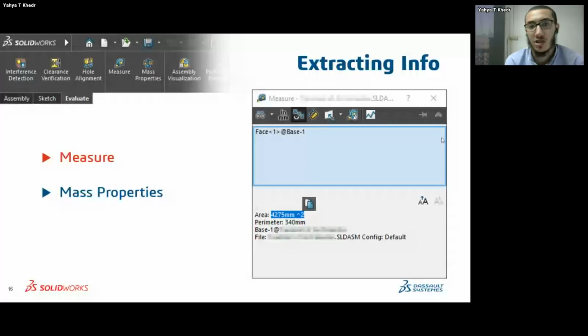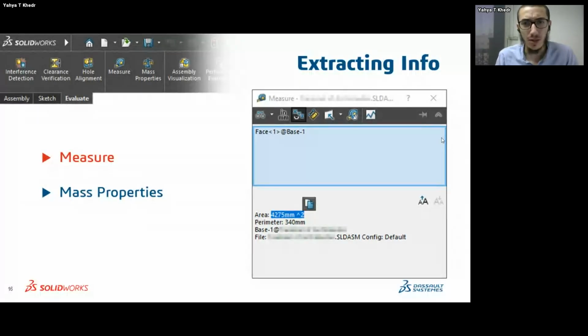It's like the smart dimension on steroids, because based on what you select, it would show you the different values that are predictable for that selection. If you select two parallel lines, it's going to tell you the normal distance between them. If you select two lines at an angle, it's going to automatically tell you, okay, here's the angle between them. If you select two faces that are parallel, it's going to tell you the distance between them. Two intersecting faces, it's going to tell you the angle. If you just select a line, it's going to tell you the length. If you select multiple lines, it's going to tell you the total length, and so on.